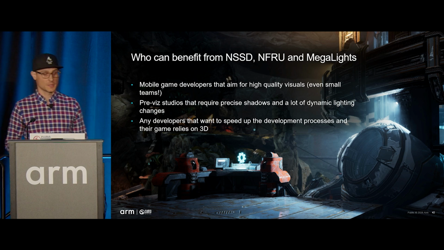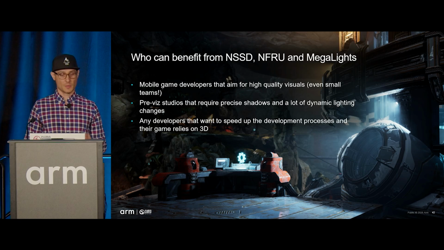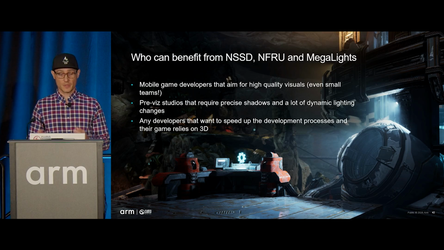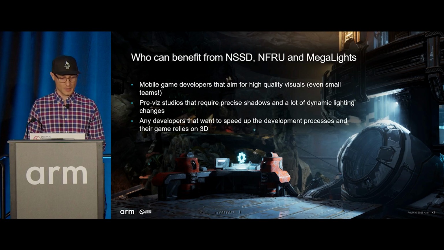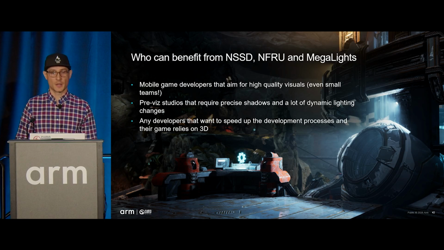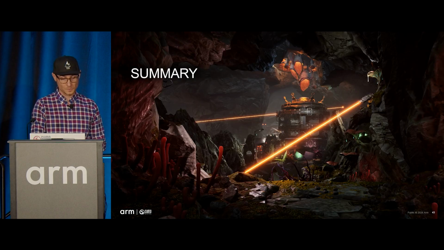So who can benefit from NSSD, NFRU, and MegaLights? I would say that every mobile game developer that aims for high quality visuals, and even small teams can do that because the process is pretty fast, or pre-existing studios that require precise shadows and a lot of dynamic lighting. But basically any developer that wants to speed up the process of development, whose game relies on 3D, and who is aiming for high quality graphics.